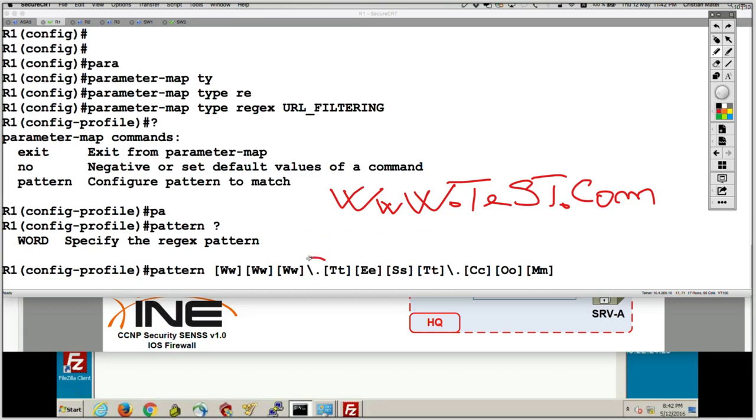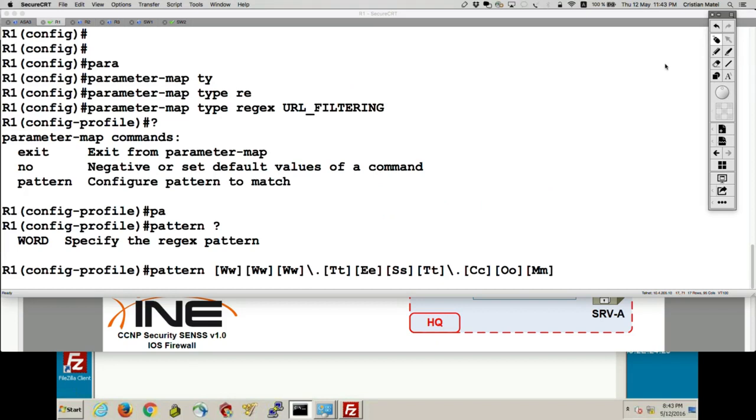And then here I'm putting backslash dot to tell the router to match exactly on the dot in there, because otherwise if I don't put backslash dot, the dot means everything. If I would build the policy without the backslash, it means this is going to match on W in whatever format, small or capital, W, W, and then before T, instead of the dot, as if it's configured like that, it can be anything. Can be an A, a B, an X, whatever. So I don't want that.